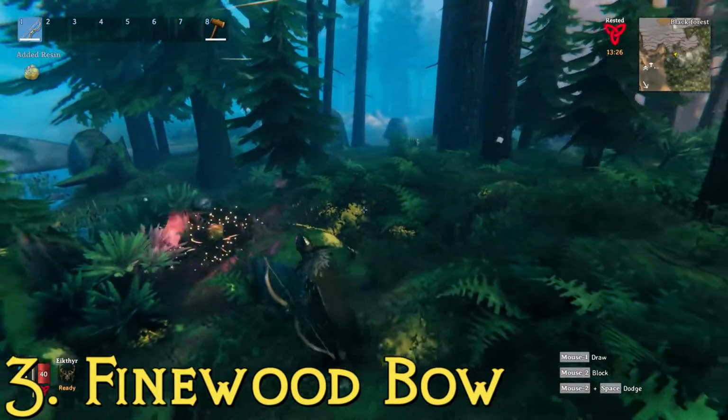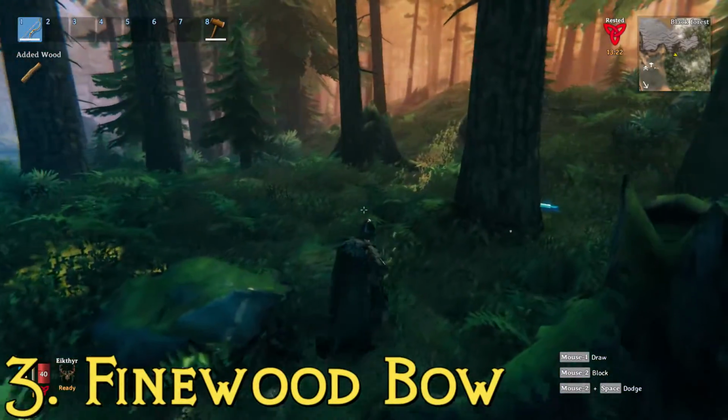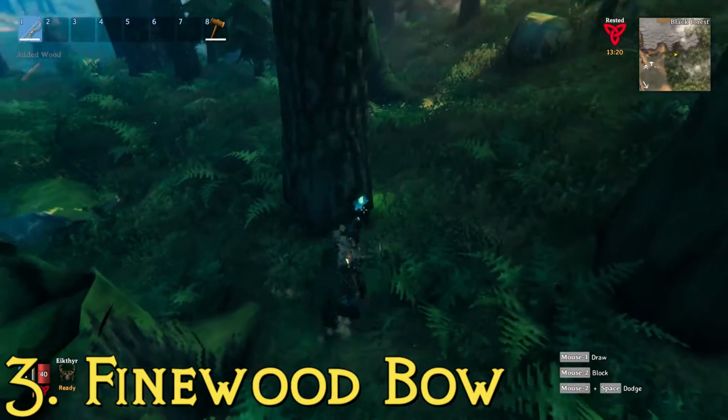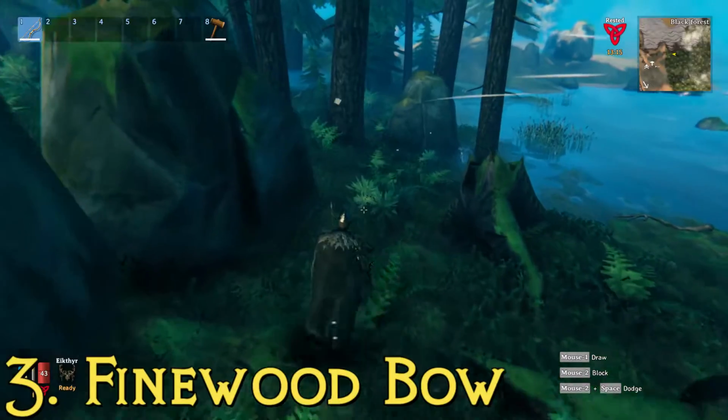100 damage. There we go. So that is the FINEWOOD bow in action. Of course, using needle arrows, but what else are you going to use? Ooh, can we pick that up? We cannot. Okay, so that is number 3. Let's move on to number 2.